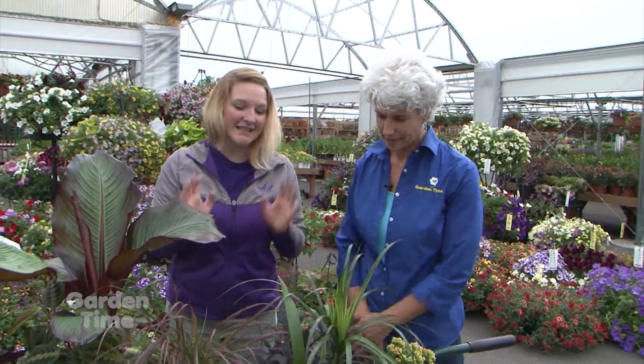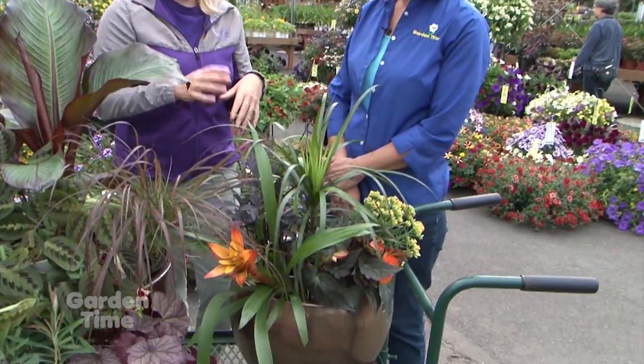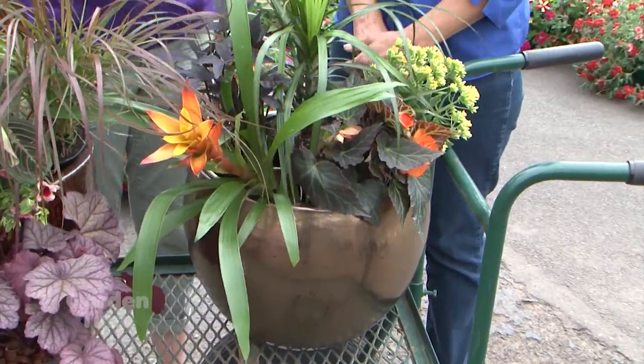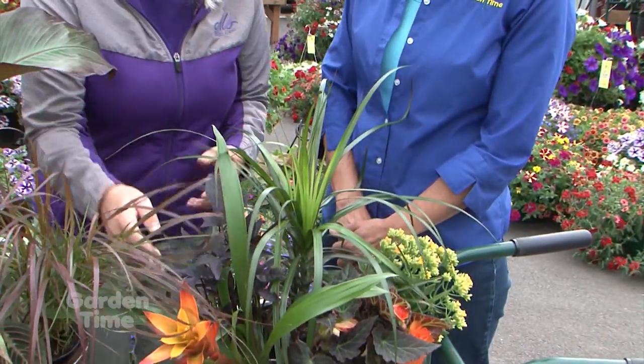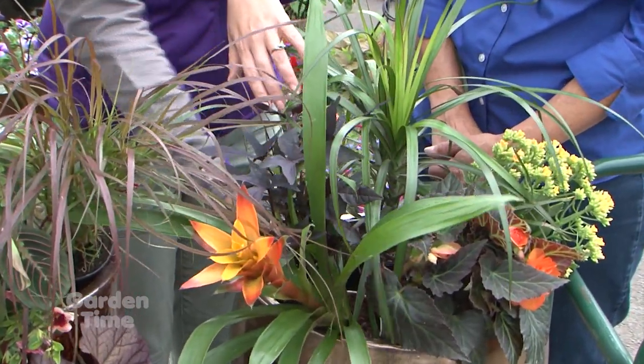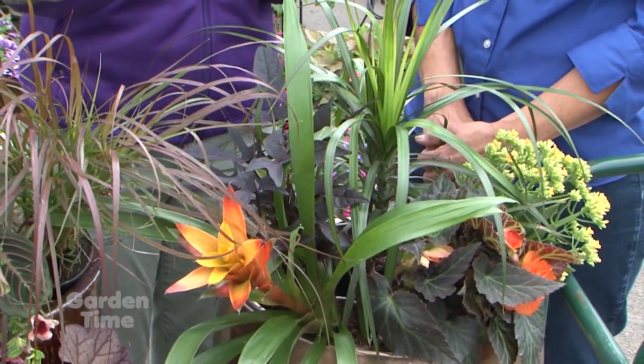This is great. Yes, this spring screams summer. It's all the bright oranges, kind of a sunset feel to it. We've got a dracaena, another house plant in here. And then we've got this little guy. It's a sweet potato vine. That's the Blackie. It actually puts on a really cute little pink flower, too, which is fun.